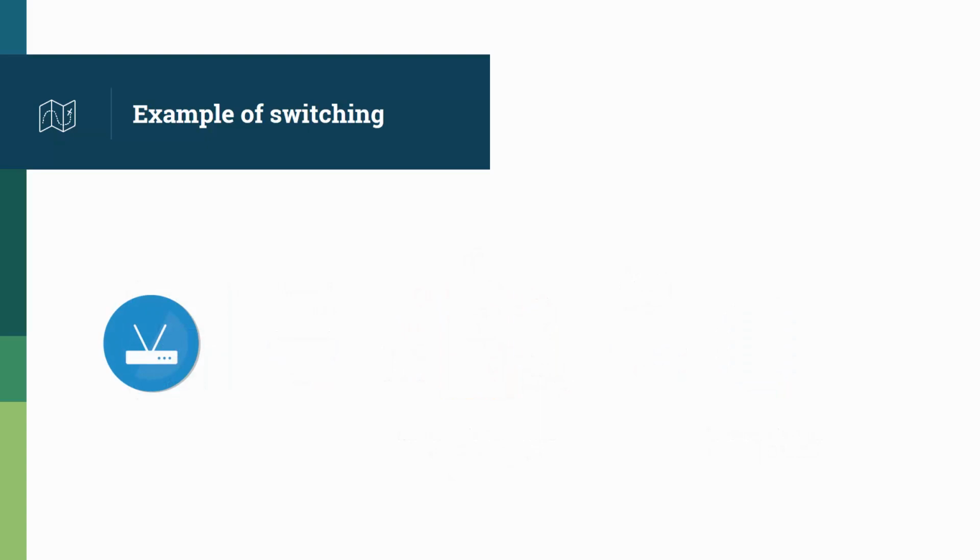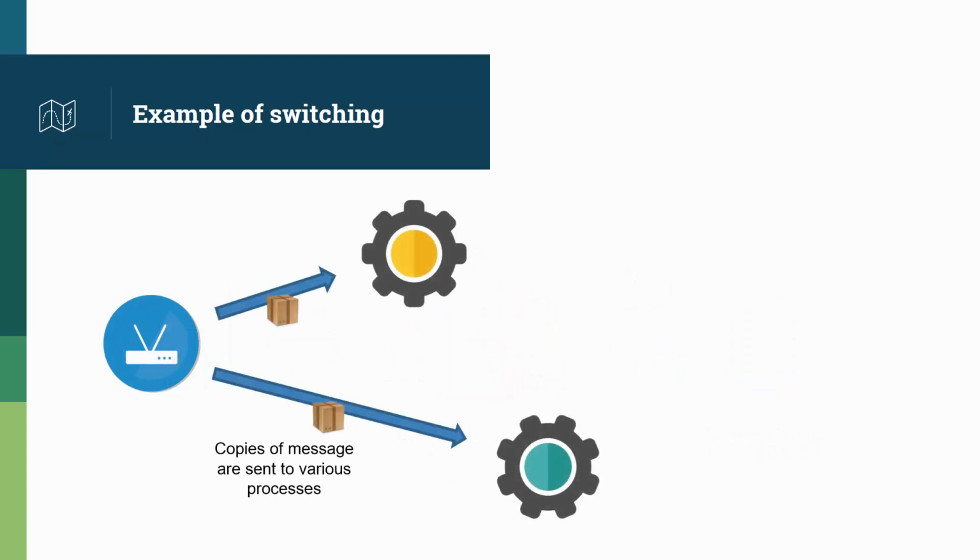The router will typically send copies of this message to various processes. Those are processes that allow the acquirer to run all kinds of checks. For example, a copy of the message might be sent to a process that verifies the terminal serial number. This will protect the acquirer by ensuring that people are not using replacement terminals that they may have hacked. A copy of the message might also be sent to a process that manages statistics on the switch usage.